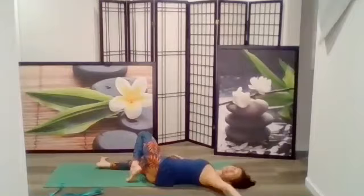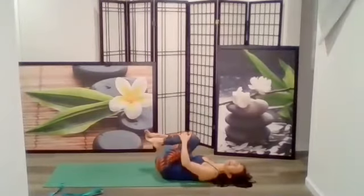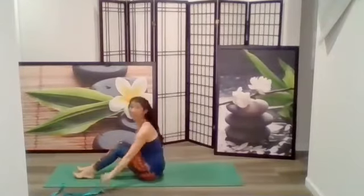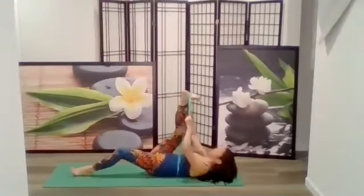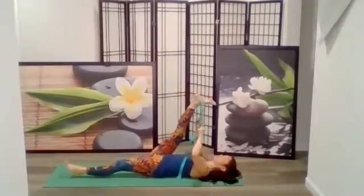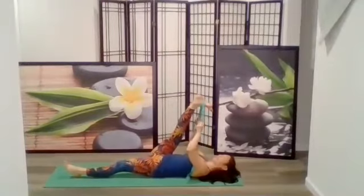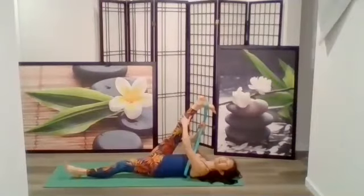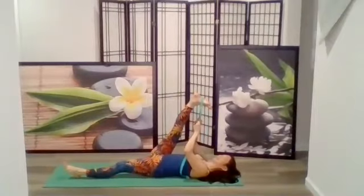Wonderful. Go ahead, release. Draw the knees in, rock side to side. We're going to add our strap here, taking one leg up. The other leg can bend on the ground if you need to. Push that heel away, the extended leg. The back of the leg really open and breathing. Huge breaths in the belly. Shoulders a little calm as we hold the strap.